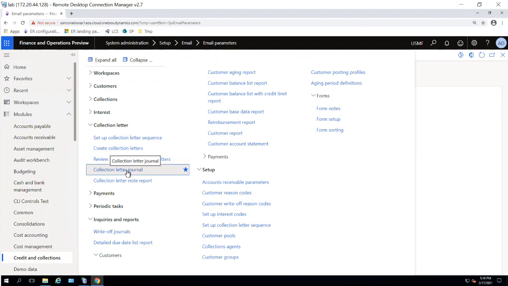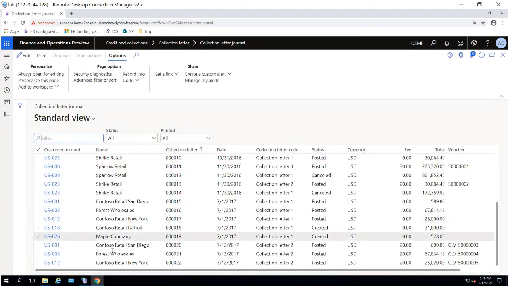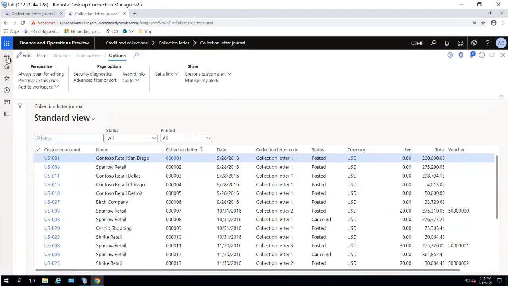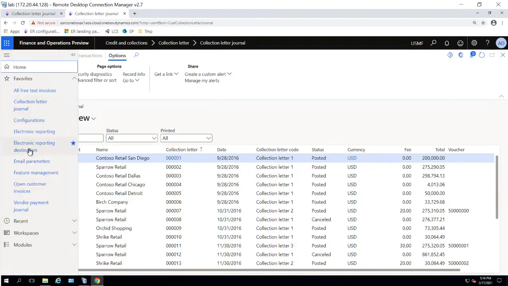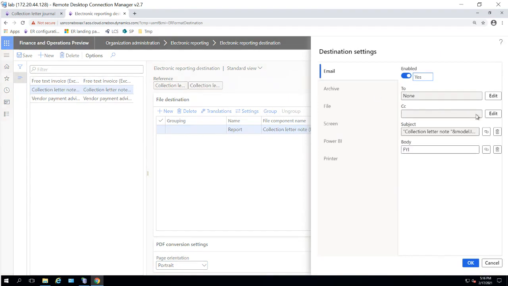I already uploaded it to this environment. And I've configured the GR destinations for this GR format. And if you take a look at this, you will see that it's configured by using the email GR destination.